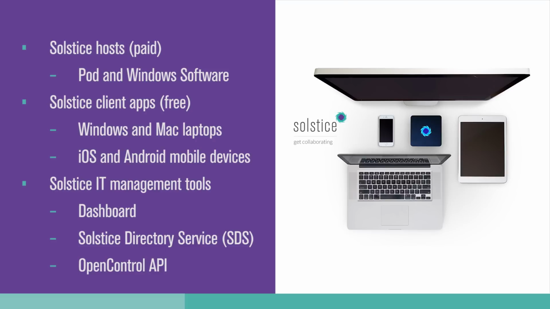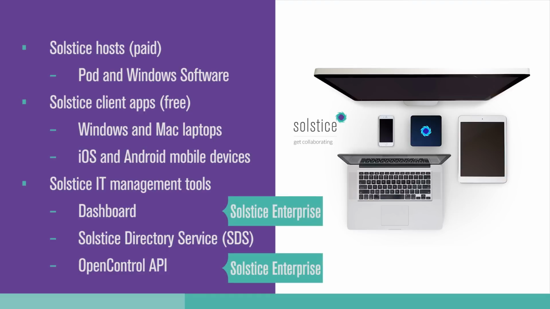Note that although the dashboard is free to use, only Solstice Enterprise Edition pods and Windows software licenses are compatible with and are able to be managed by the Solstice dashboard. Mersive also provides the Solstice Open Control API to program the capabilities of the Solstice dashboard into third-party control panels, dashboards, and other applications. Like the Solstice dashboard, the Solstice Open Control API capabilities are only compatible with Solstice Enterprise Edition pods and Windows software licenses.